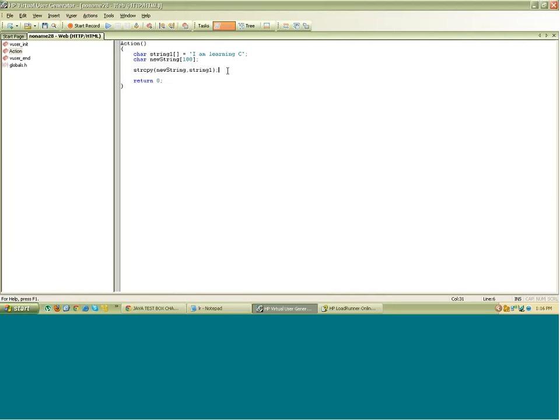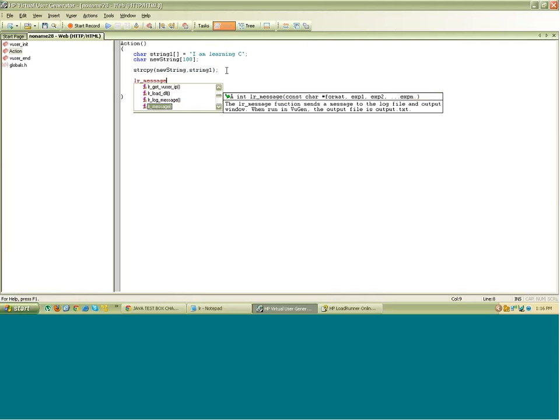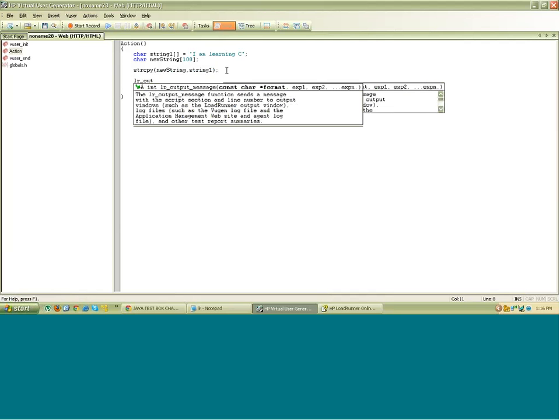Let me replay, but when I replay, how will I see whether the string has been copied into new string or not? I can print this new string using the lr_output_message function. It is a string, so I will say %s.